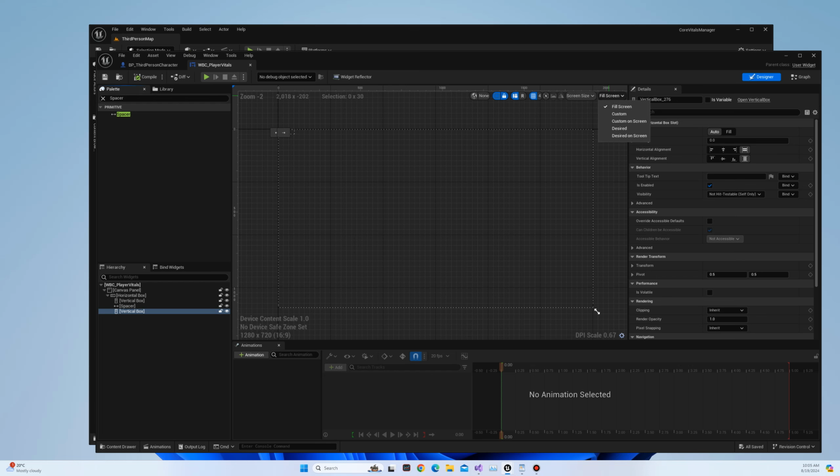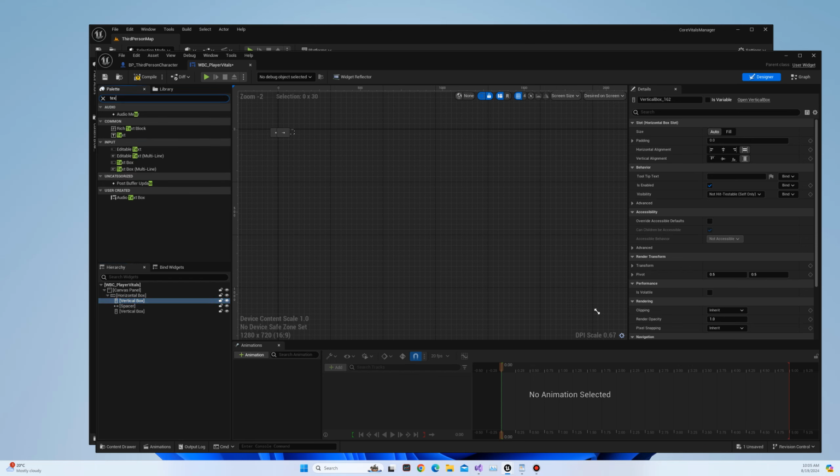We'll put that there so that we can provide a little bit of space. Now I'm just going to come up here and go to design on screen, which will make this a little bit smaller for now. So now we've got our structure. Let's start putting some things in there to help us define what we have. Under this one, we will put our labels. So we'll say text, find our text box.